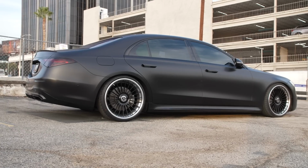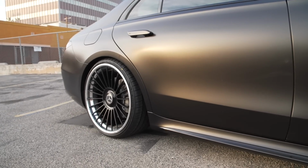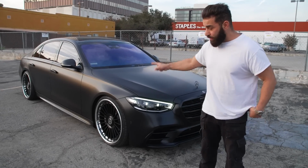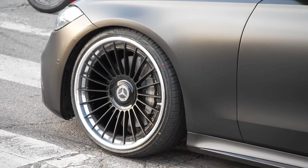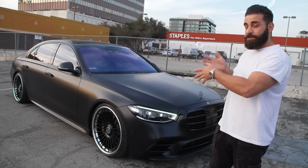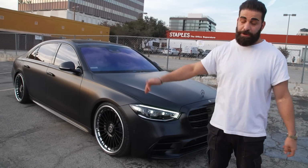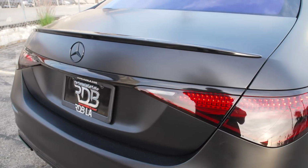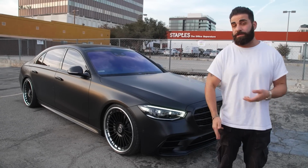Car is slammed, of course, drives still amazingly well, and we have a set of 22-inch RDB wheels. These are 3-piece configuration. They have a polished lip with a gloss black center, and they feature custom floating caps with the Mercedes Benz in the middle. So really gorgeous wheels on this car. I haven't seen this setup yet. Most people just put black wheels on it, and we went ahead and did the polished lip with the black center. We also smoked the rear tail lights, something we don't often do, but the customer wanted to smoke it, so we smoked the rear tail lights. Honestly, it looks really good on this car too.